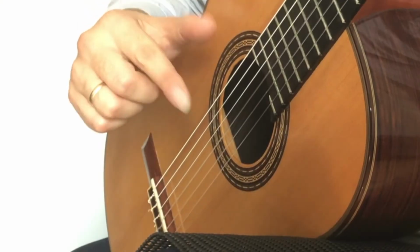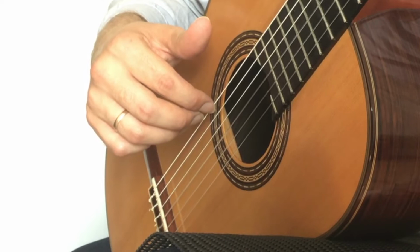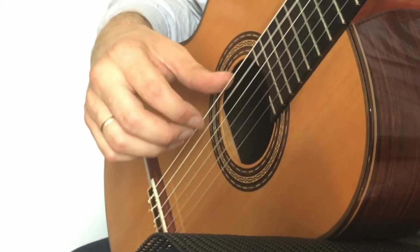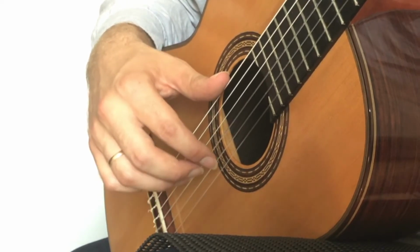So you'll start with the index finger of your right hand playing the low E string. And we're going to start with right hand walking by playing the low E string, and then with the same finger playing the A string, D, G, B, high E, back to B.